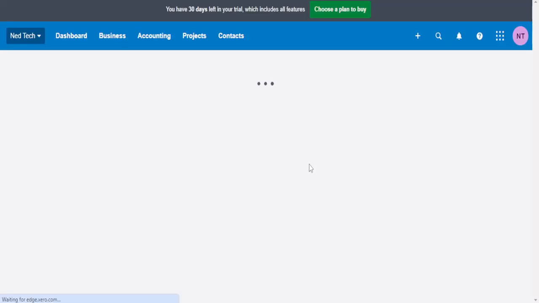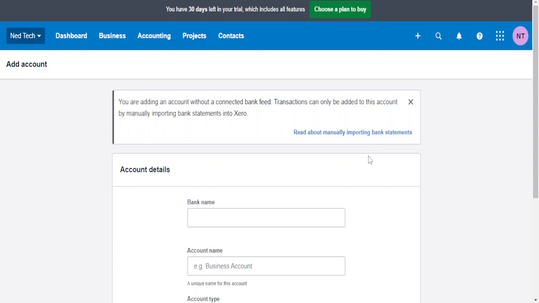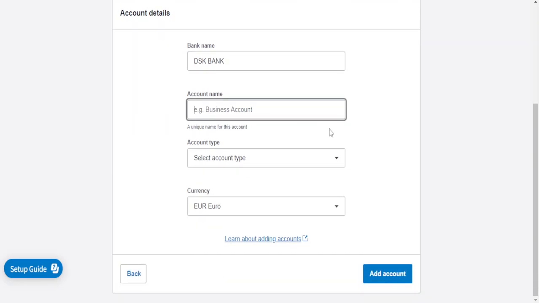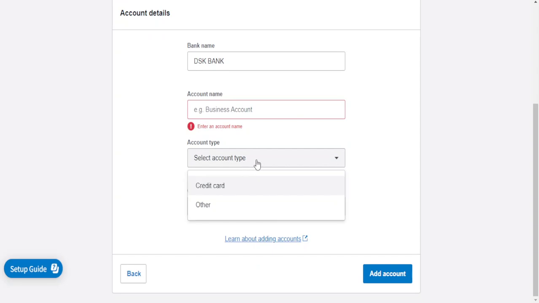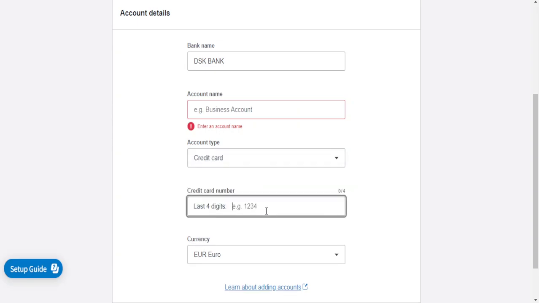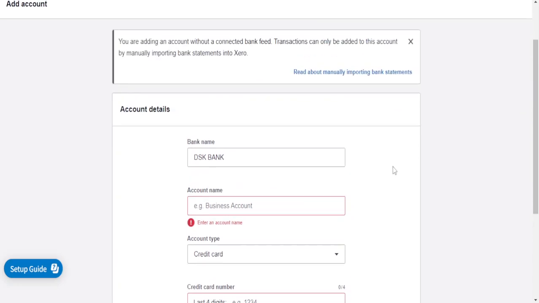Yes. Here I'm adding my bank and everything is alright. So you can track your bank from here. Like my bank's name is GSK Bank. And the account name. After that, you get the account type. It may be a credit card or other. Here you write your credit card's number and you select the currency.